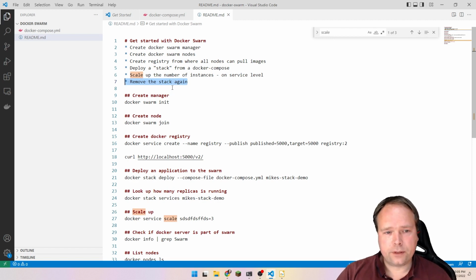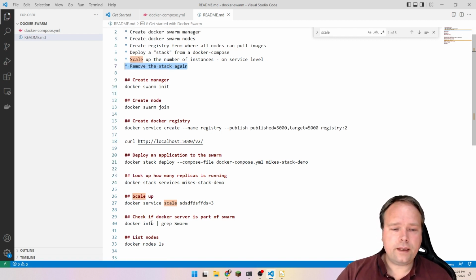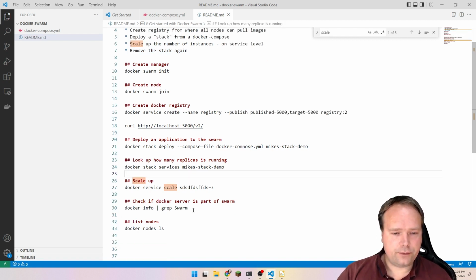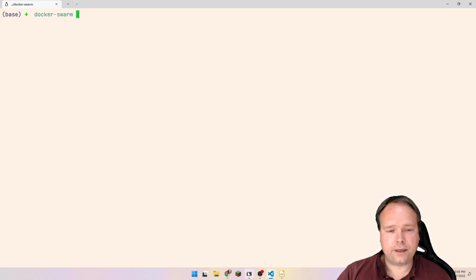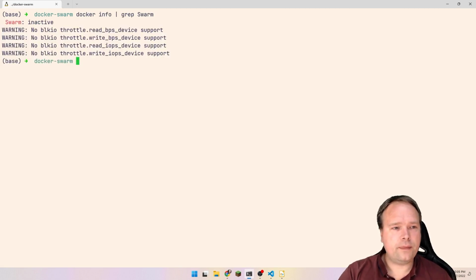on Docker Playground. If you want to check whether your current Docker engine is part of a swarm, there is a good trick that I will just show you to begin with. Right here, we have this Docker info. Then you can grep for the swarm part. If it says inactive, then your Docker engine is not part of a swarm. So let us just do that. We'll write Docker info, and then we will look for swarm, and it is inactive right now.